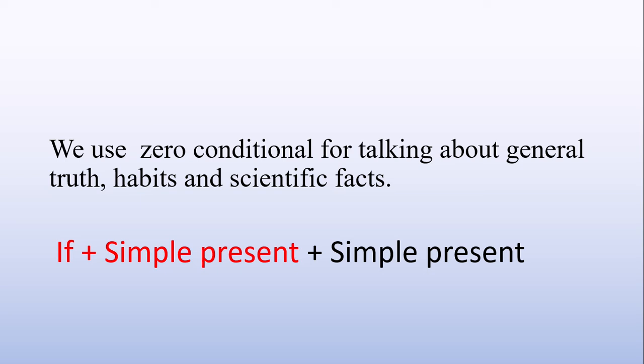In all conditional sentences, we have two clauses. We have an if clause and a result clause. So, the if clause is the event or the situation that must happen in order for the other thing or for the other event to happen. It means the result can only happen if the if clause happens. So let's see some examples.